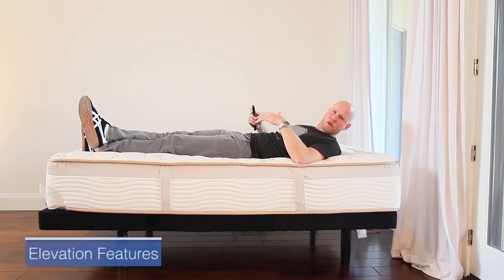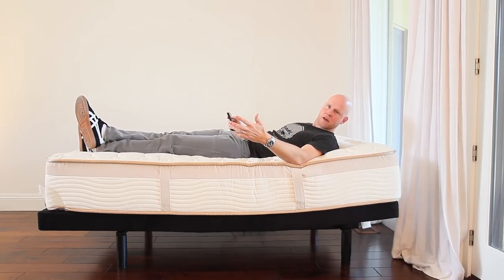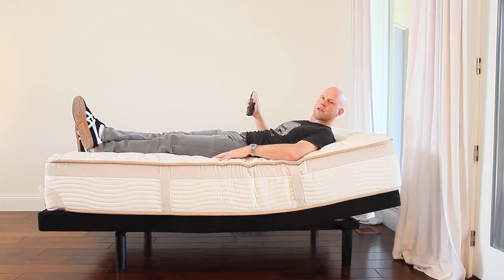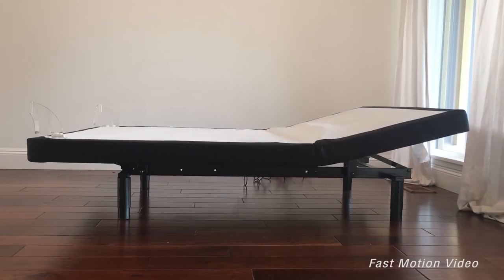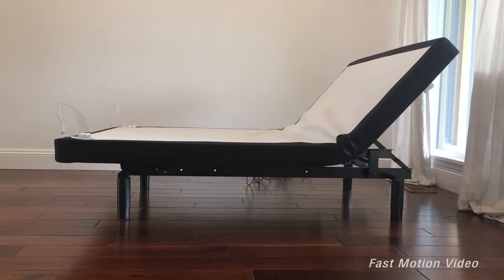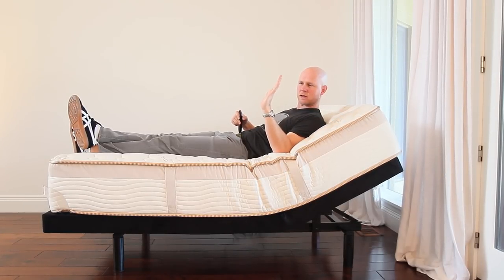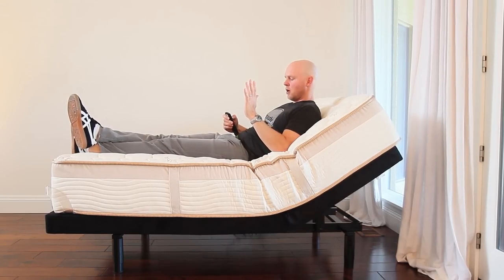Stick around. So the first thing we're gonna do is just show you the full range of motion for both the head and feet of this adjustable base. So I've already started pressing the up button for the head here, as you can see. And so the head is going up. And we've timed this out, by the way, already, so we can tell you that it takes about 35, 36 seconds to go from absolutely flat to the very uppermost head elevation position.